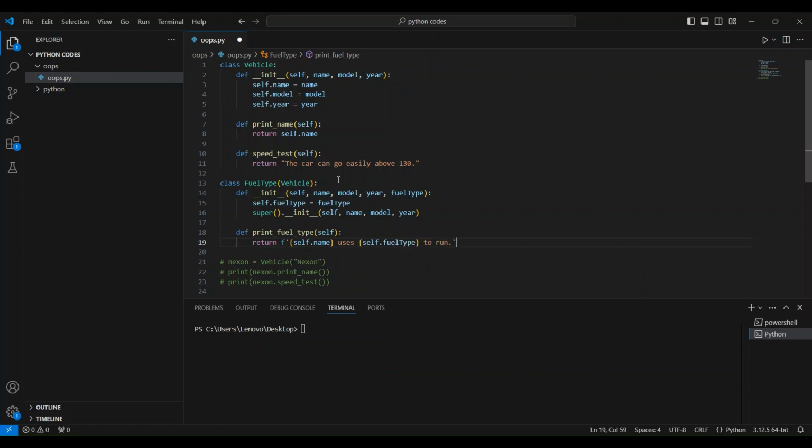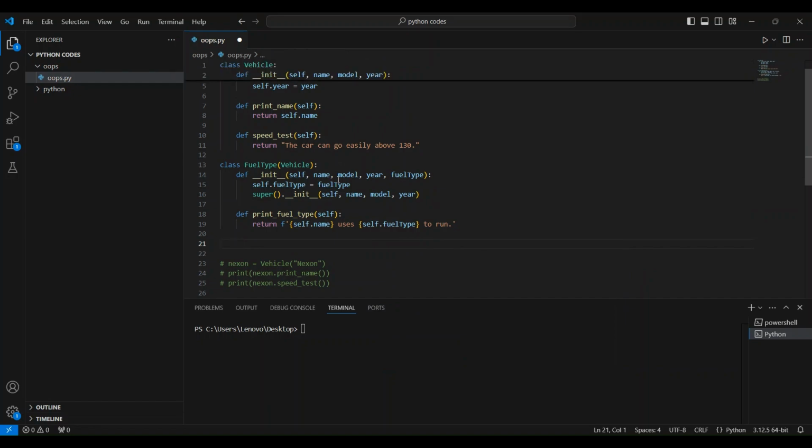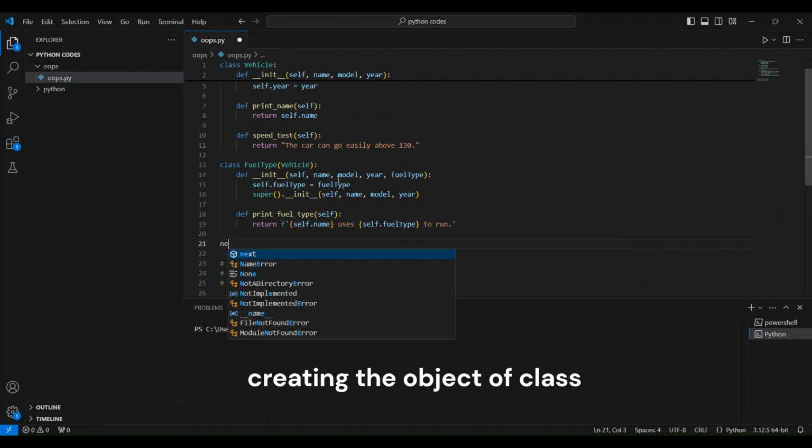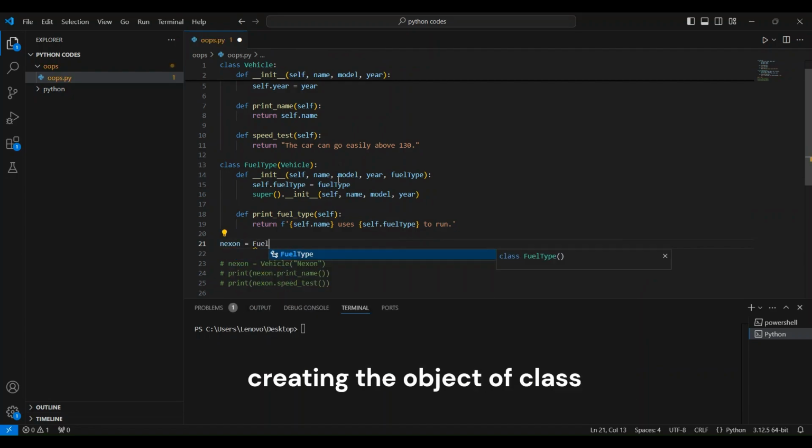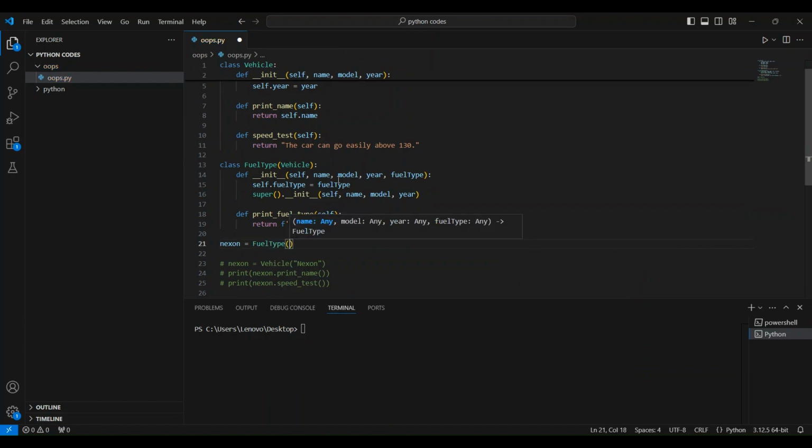Now I will need to instantiate the fuel type class, right? So I'll create this object nexon, with fuel type, and I'll be passing the name as nexon.